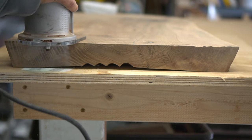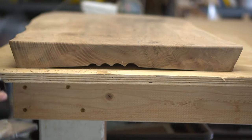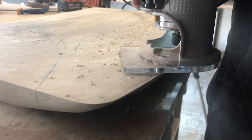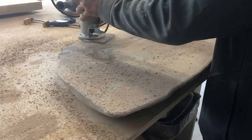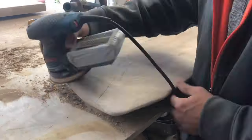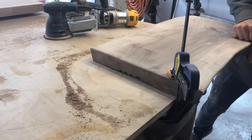To give the board a nice final finishing touch, I use my router with a half-inch roundover bit and round over all the top edges — you don't need to do this to the bottom. You could use sandpaper instead, but the router makes quick work of a perfect groove on all edges. After that, go ahead and sand down that lip on all the top edges with a random orbital sander, then hand sand to give it that final beautiful feel and touch.